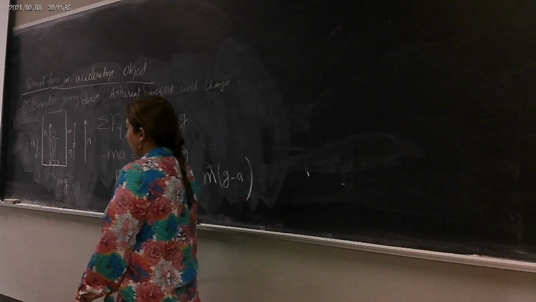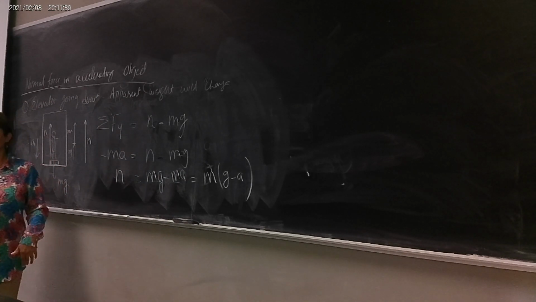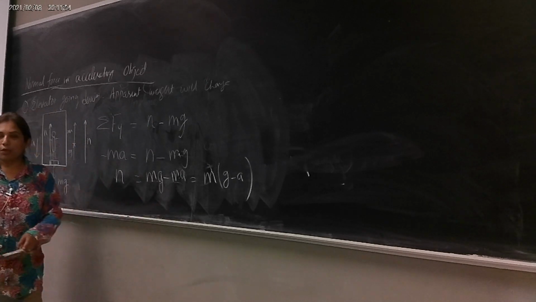Because if you don't use a negative sign, there is nothing else telling you that the normal force is decreased. It's because of the negative acceleration. Gravity is already acting downward, and the elevator is moving downward too, so it doesn't need enough normal force to support or balance it. That's why it's decreased. There is always a reason behind it. When it has increased, it's because there was not enough normal force to balance it out, so it went up. When it is already going down, gravity is downward and the acceleration is downward, so the normal force doesn't have to be that much.